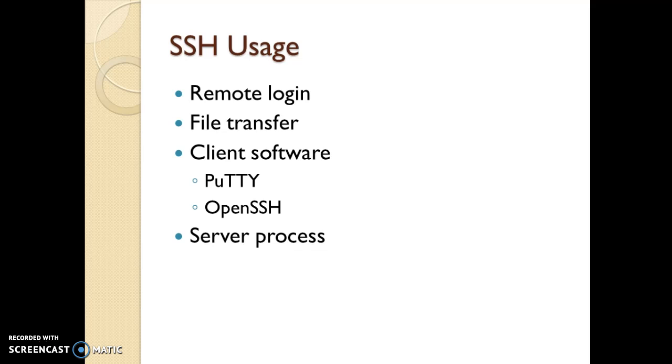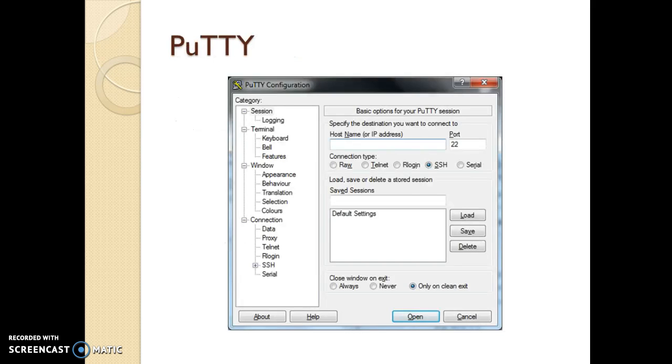As I said earlier, SSH is used for remote login, file transfer, and it's going to require two pieces of software. It's going to require a piece of software on the client side and then a daemon process running on the server side. And under client software, I've listed two. I call this PuTTY, and the other is OpenSSH.